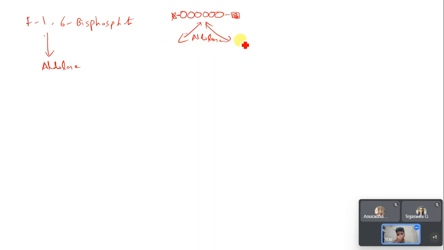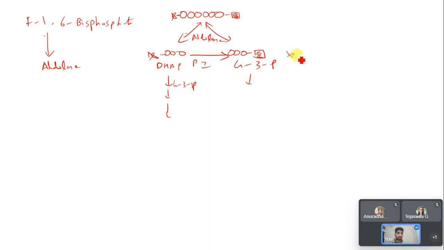So what is the compound here? Glyceraldehyde 3-phosphate and DHAP. So these are the two products. The thing here is that in glycolysis, the only thing that goes forward is glyceraldehyde 3 phosphate. So most of this DHAP is converted into glyceraldehyde 3 phosphate. So what's the enzyme here? Triose phosphate isomerase. So from here, both processes will be similar. This DHAP will be converted into G3P, and then the similar process follows. So basically, it's twice, right?